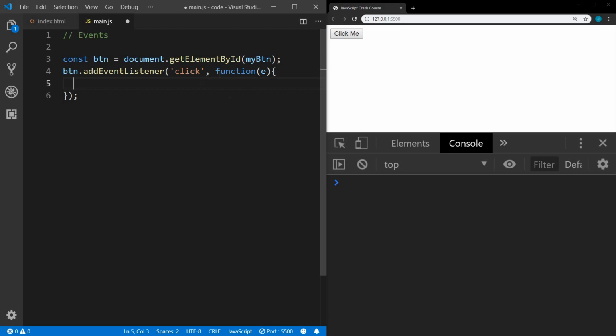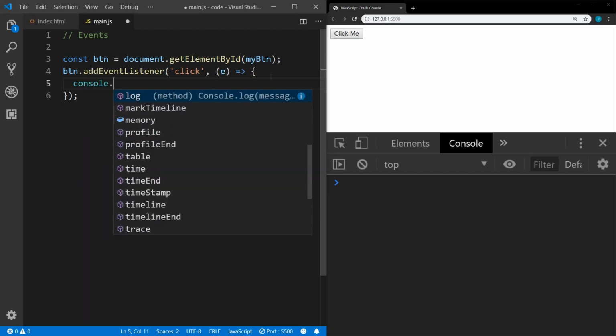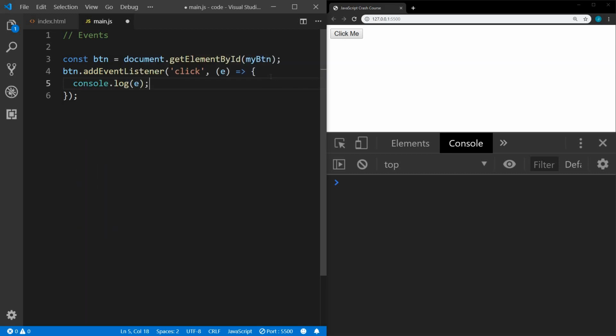We can write it like this, or we could use an arrow function. So with the arrow function, we can just remove this. There's our arrow function. And let's just console log the event. E stands for event, and you can put whatever you want here, but if you put A, it would work the same.